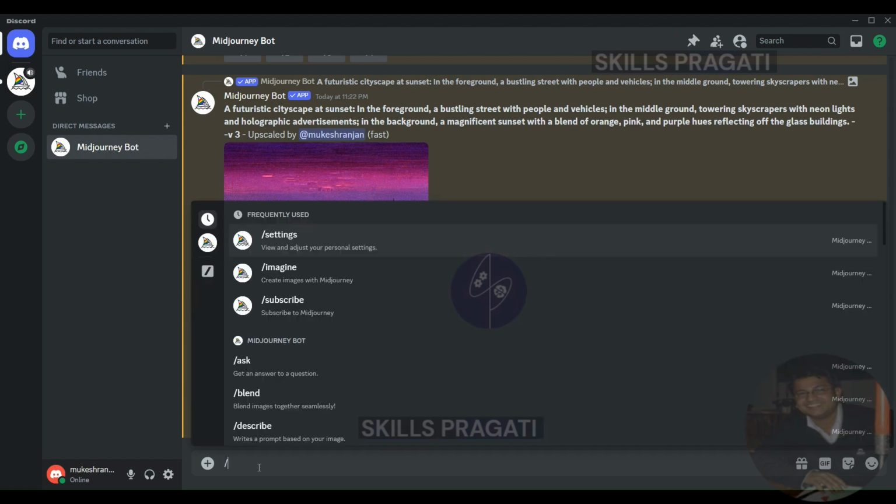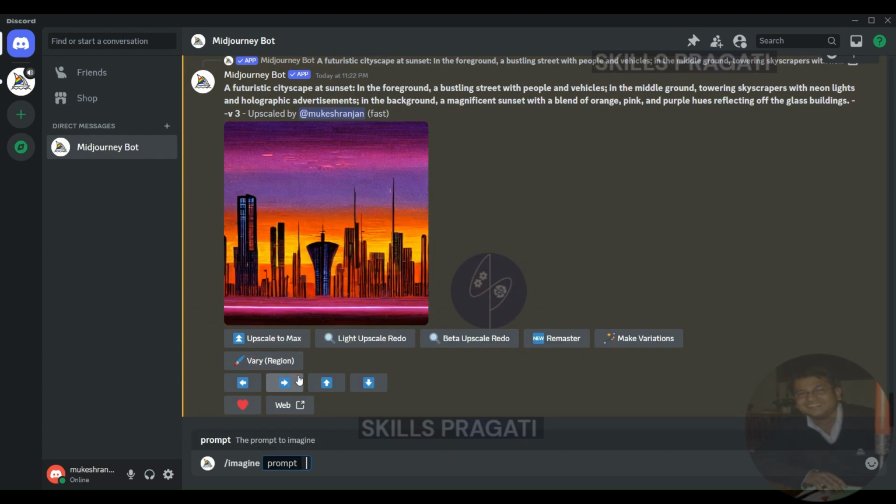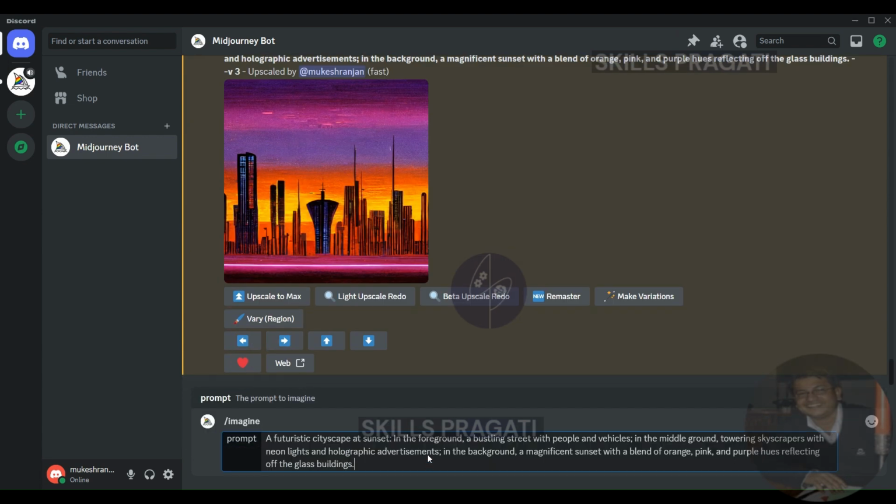So to use version 4, we can again change the setting by typing /settings. But here I will show you a new way of applying the setting without changing the model version from the drop down. Instead, we will override the version from the Imagine prompt itself. So to change the model version, you just type in --v space model number. Here I will type in 4, as we are trying Midjourney version 4.